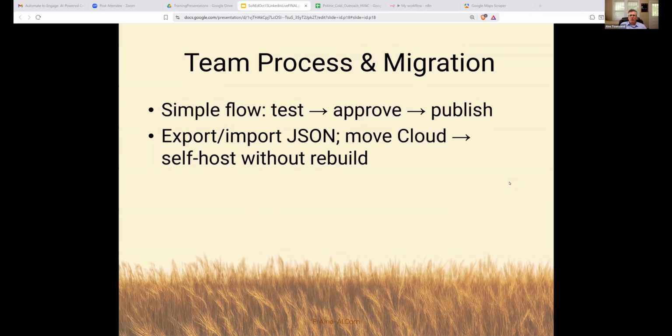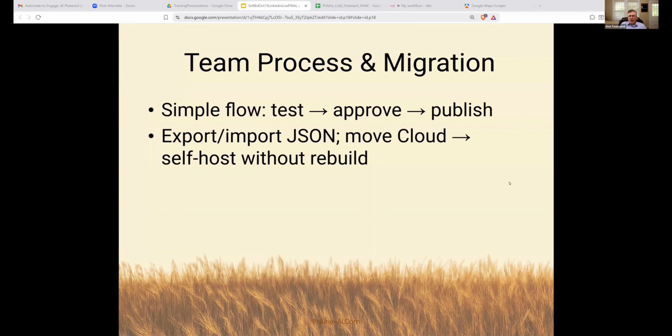Process keeps automations lovable. Use a three-step rhythm. A lot of people, when I see them talking about n8n, are really focused on how the nodes work and all the things you need to learn to actually work the application. But one thing that I think doesn't get underscored enough is that the automation isn't going to have any value if you don't think your process through. It's not as if you're going to load up n8n and just start dragging and dropping nodes onto the thing and they're just going to organize themselves. You need to still have a good understanding of how you want your processes to work and how each step needs to work for your system. And so you're going to use n8n to translate that into an automation for you.